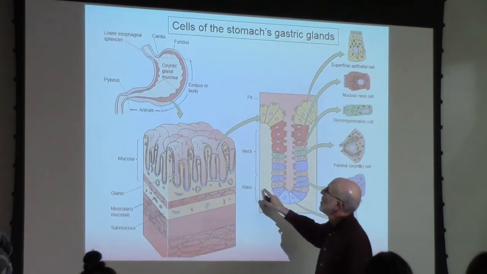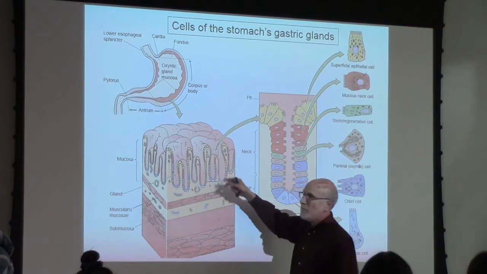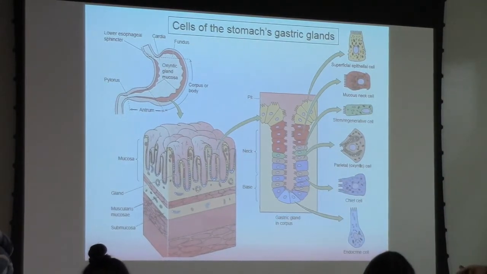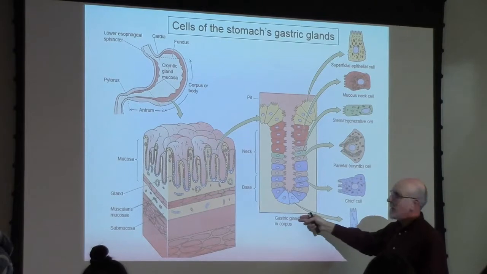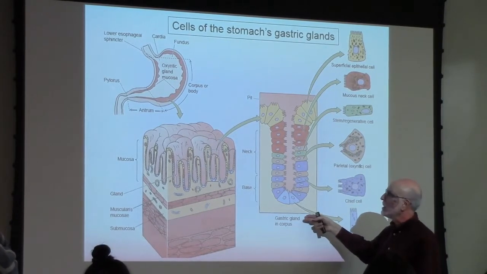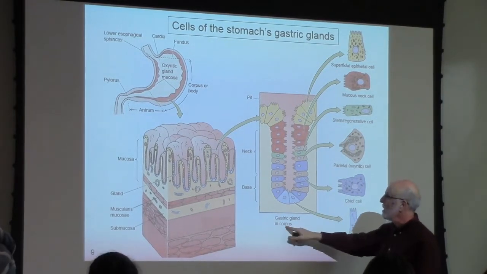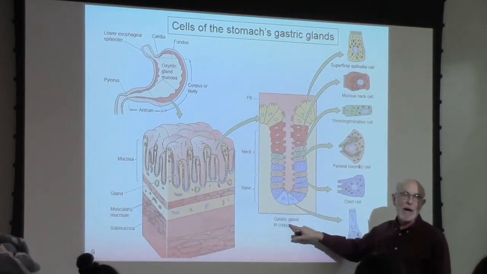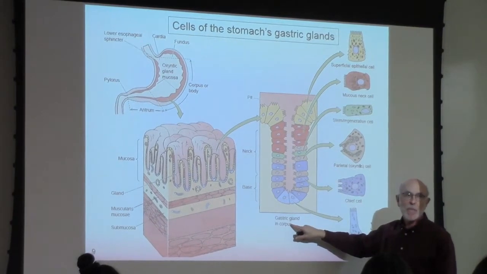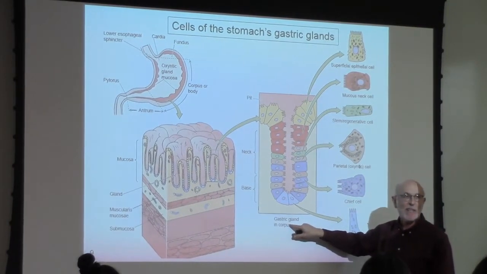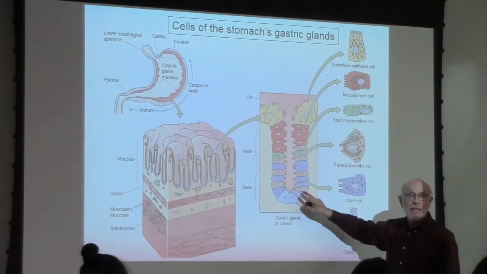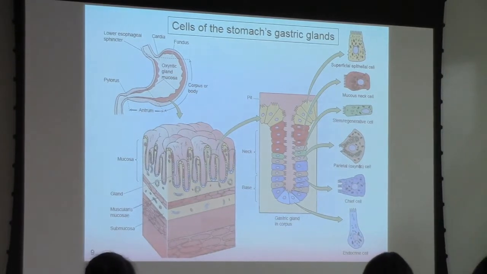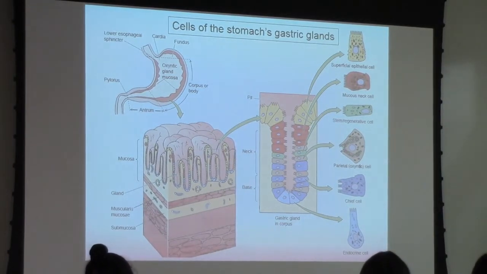Inside the stomach, these downward loops are called crypts, or gastric glands. So let's use the word that's in the slide. Gastric glands in the body of the stomach. Corpus is just Latin for body. So if you call it the corpus, that's okay. The rest of us can call it the body. Anyway, these glands of the stomach have a variety of cells that release the material necessary for digestion. So let's go through those cells.